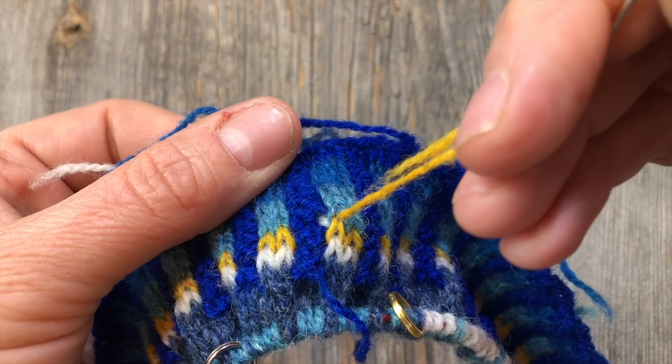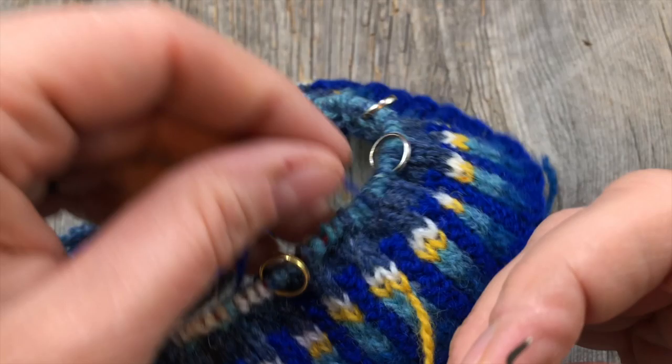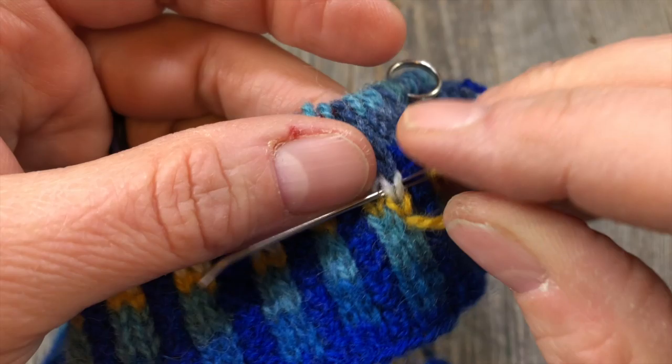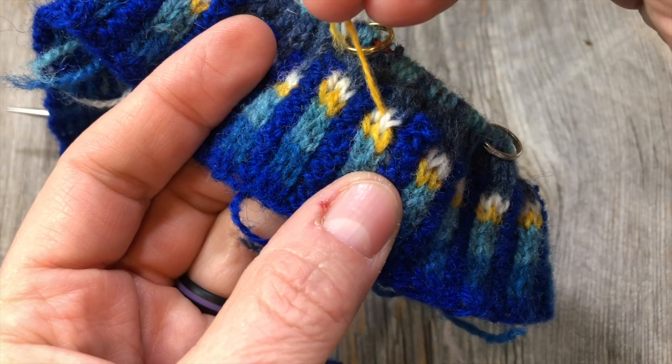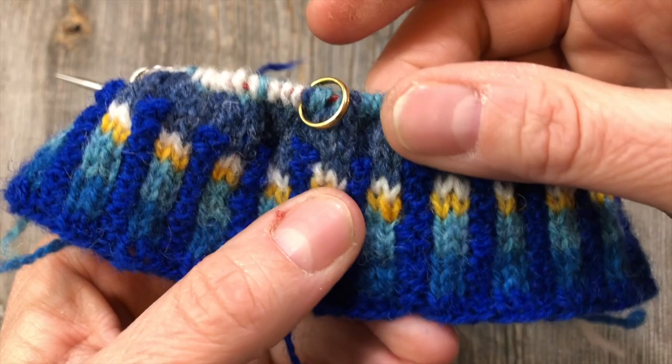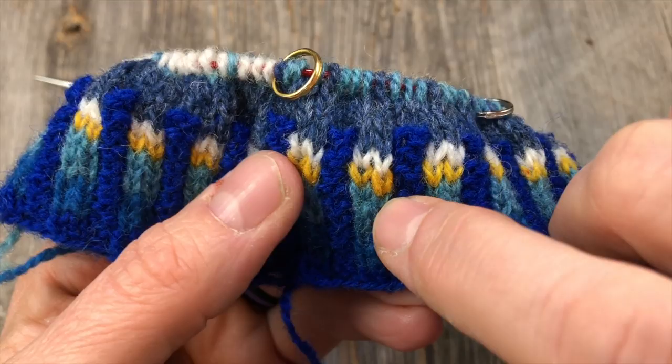Let's turn this around so you can see. Okay, so it came out, and then I'm gonna go right in underneath these two legs of this white stitch because I'm tracing the path of the original yellow one. So I'm gonna go through like that and then go right back down in that same spot where it was before. So that is literally duplicating that knit stitch, okay? So there you go. You can tell if you look closely that that's a little bit thicker than what it was before. But you would go about that and do 2 or 3 of those.